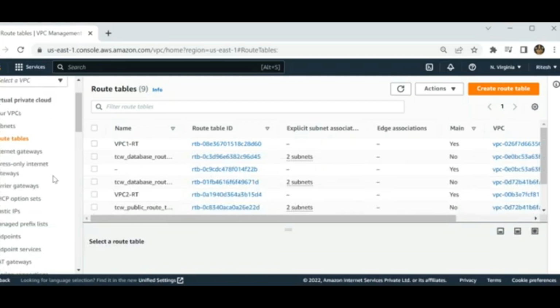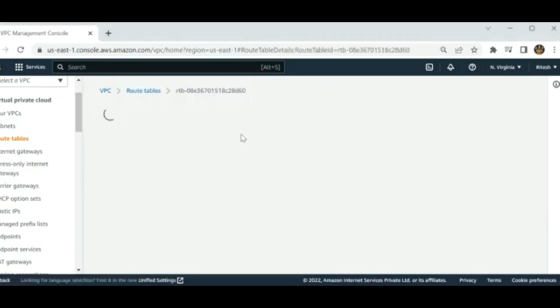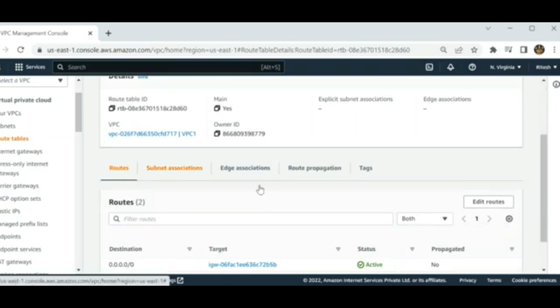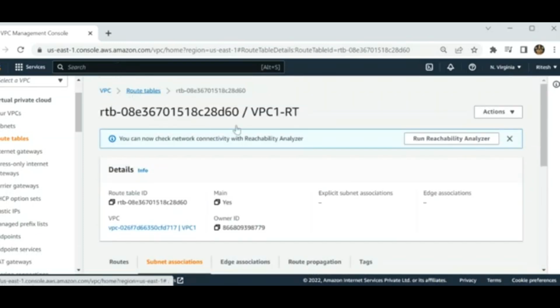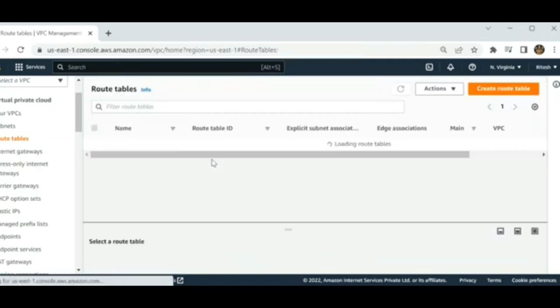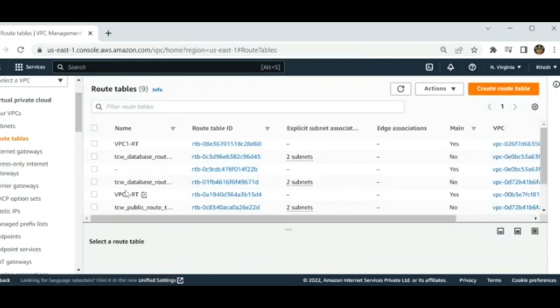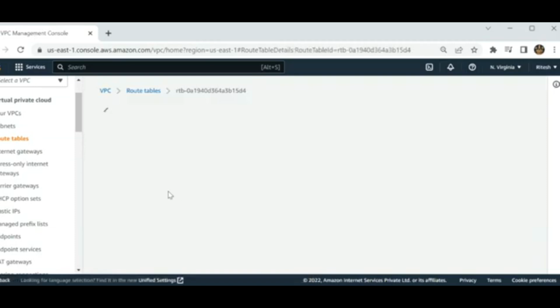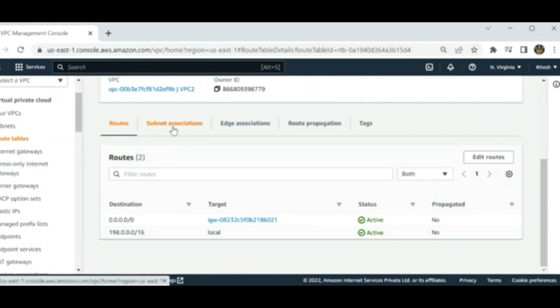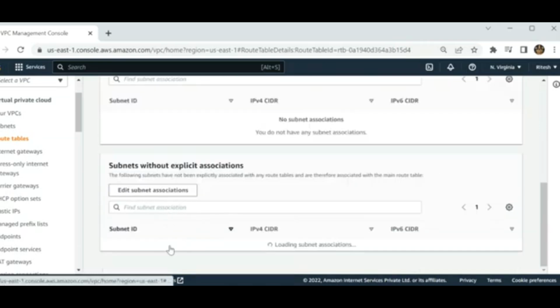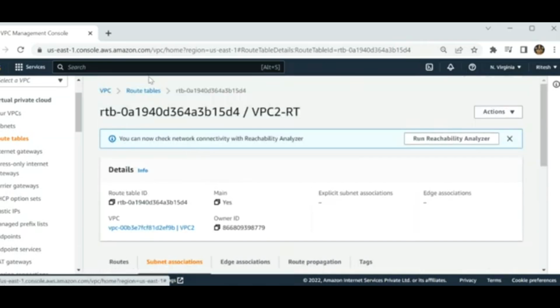Now I have to ensure that each VPC has been associated with its subnet, under subnet associations. I click on route table and check that it has been associated with the subnet. This one has been associated in this route table, and the other one I have to check on this. Later on we have to create two security groups, so we have to provide a name for VPC1 for the EC2 security group.